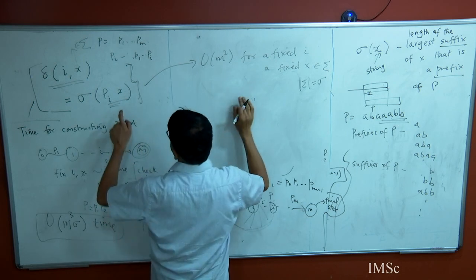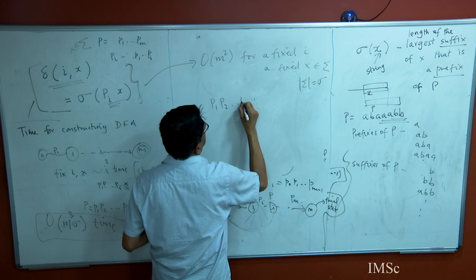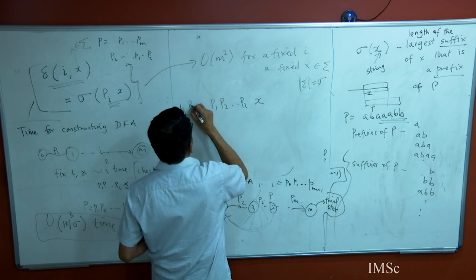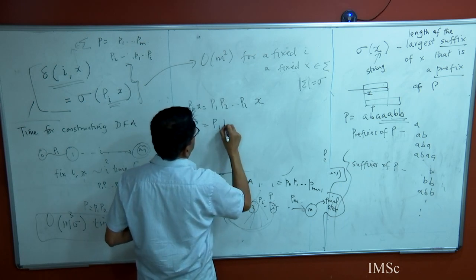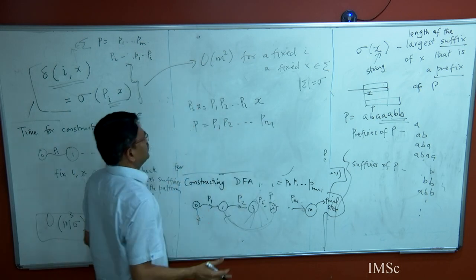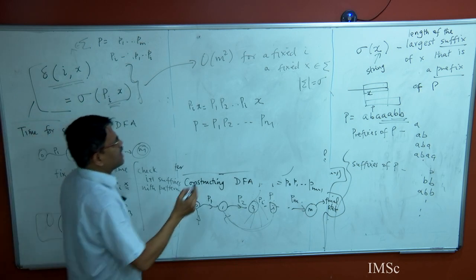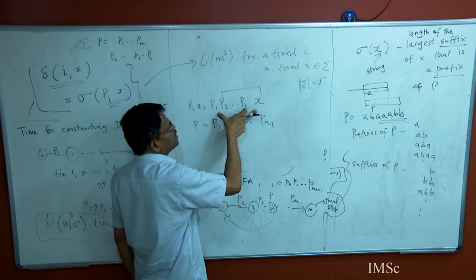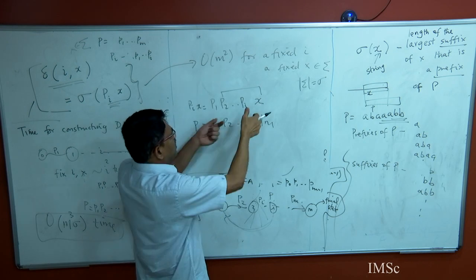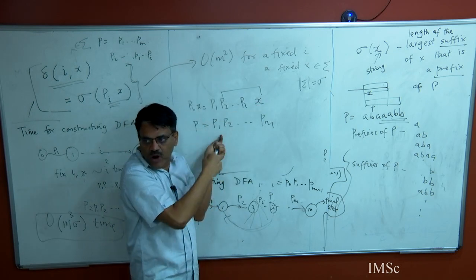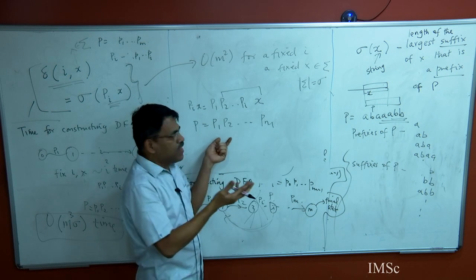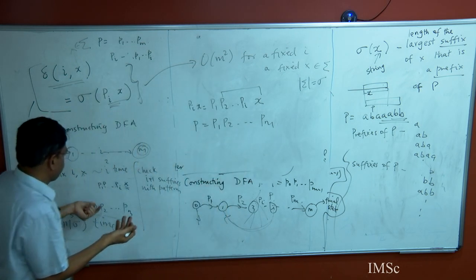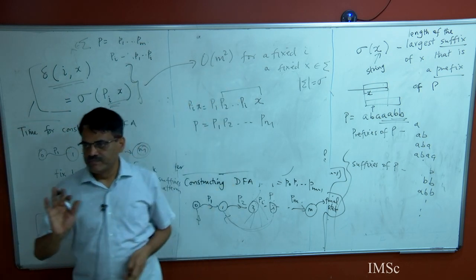So what is the sigma saying? Look at P1, P2, up to Pi and x, and my pattern is P1, P2, up to Pm. The claim is to look at the largest suffix of this which also happens to be a prefix of the pattern. There are I plus 1 possible suffixes. For each one of them, take that suffix and match it with your pattern, one character comparison at a time, and see how much time it takes. So that is I plus 1 into I, something like I square, which I upper bounded by m square. That's all.